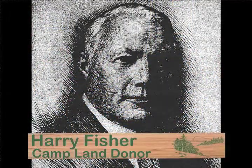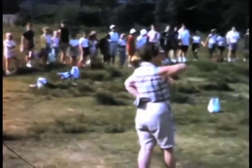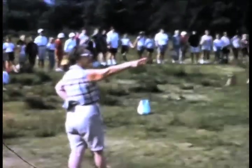She knew about the property from her friend Harry and Beatrice Fisher. She spoke to them to get a long-term lease, like $1 a year or something ridiculous like that. When Harry Fisher took over the property and when they actually owned the Girl Scouts, they added 300 trees around the property to have it more of a camp feel to it. Nana had her camp. The only question was what to call it.